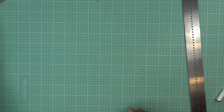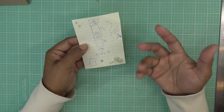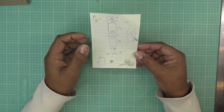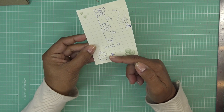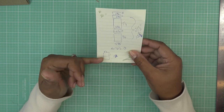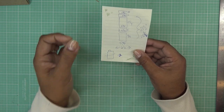Okay, the insert pieces for this, I'm just cutting pieces right now. Actually, you know what? We'll do that when we get there. We're going to have these accordion insert pieces, but we'll do that at the end because we don't need them till then. It's basically 8.5 by 11 paper cut like an A2 size card, and then we're going to score them, and that's it. So I just need 2 sheets. Really, I wanted to make this much bigger so I can accommodate some of the other folders I got, but that's okay.